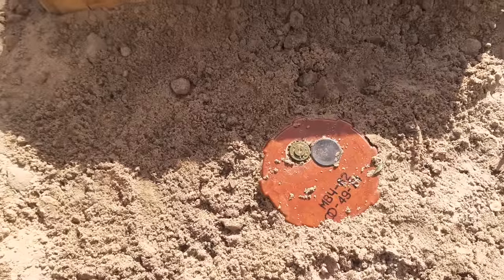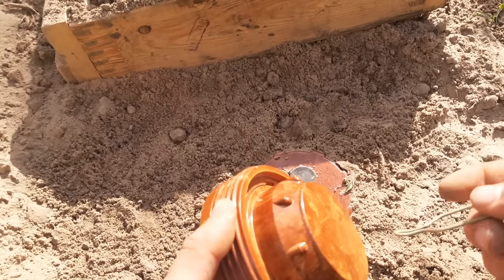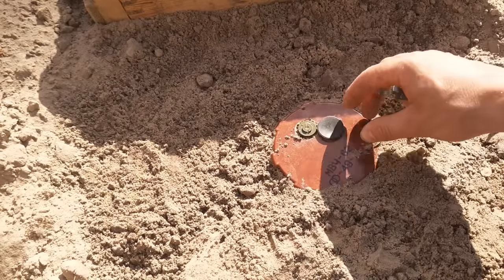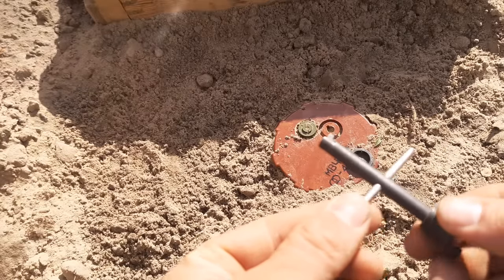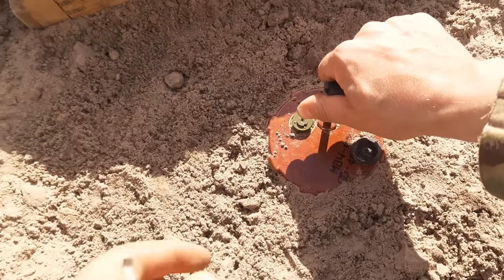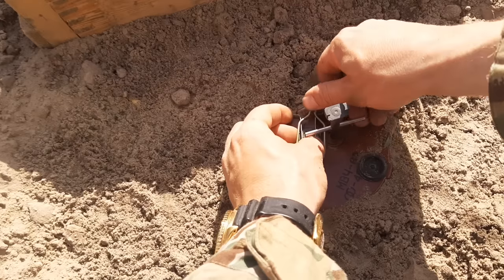While this mine is arming, what is the procedure for getting rid of these mines? With the MVP, we really can't do it easily — you must unscrew it, open the lower casing, press a little part inside, then put the safety back. But fortunately, with the MV-62, we can do such a thing. After removing the rubber cap, there is a hole for a specialized key that has a very odd shape, so it's hard to replicate in the field with just a knife — you really need this key. You put it in the keyhole and start turning. You can hear that it immediately stops the arming process. Then we take the safety, slide it back on, and we can put it back together.